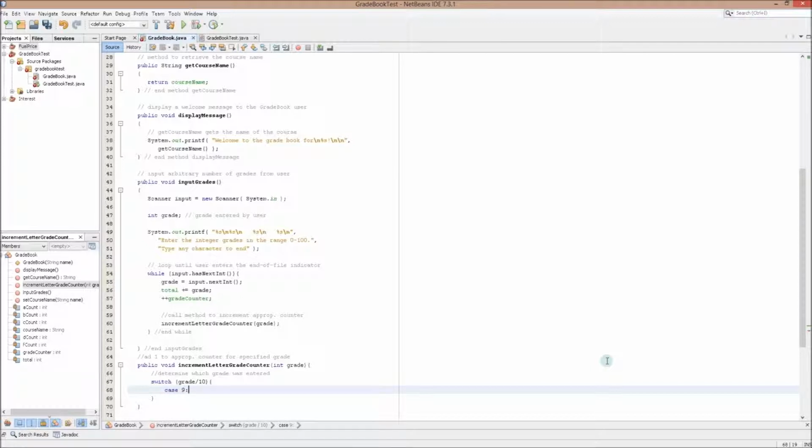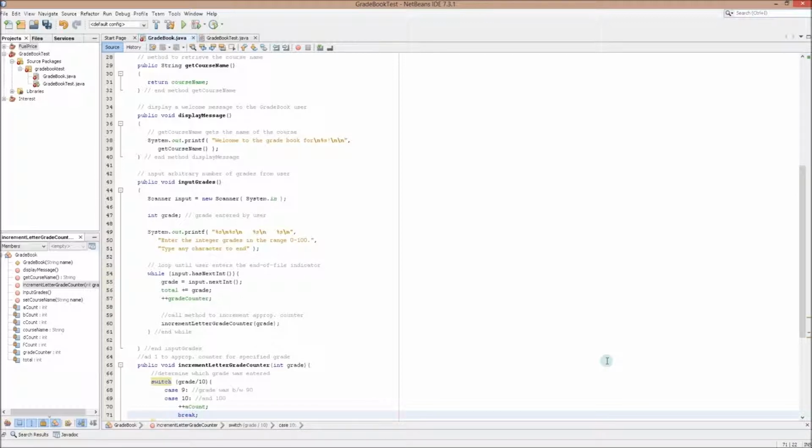So case 9, case 10, which covers 90 to 100. Then we're going to pre-increment a count, and then break.